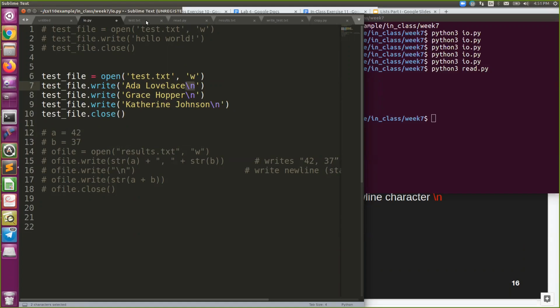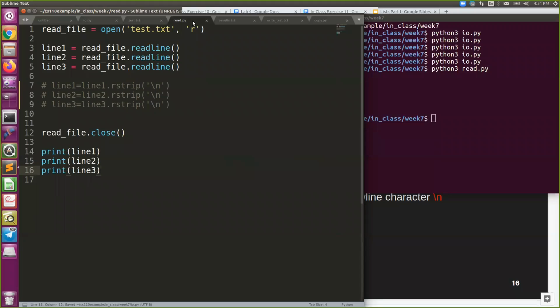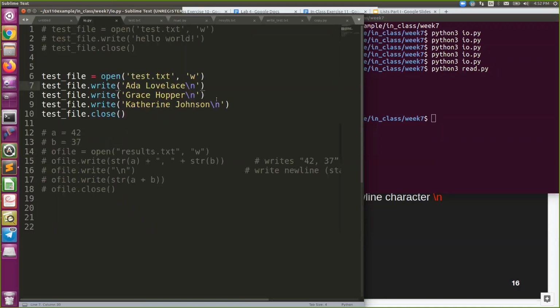Now if we go back here to read.py, remember when we print, that also gives you a new line. So we're getting a new line from line1, which is a regular new line after every print, and we have this additional \n. So it's giving you two new lines for each line.